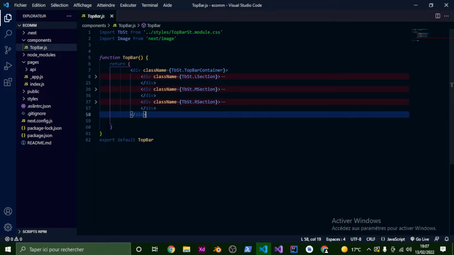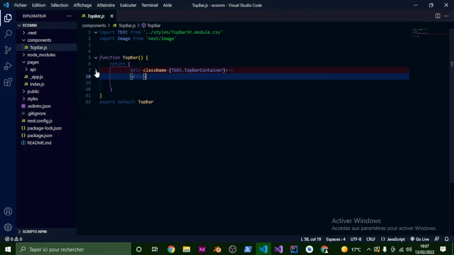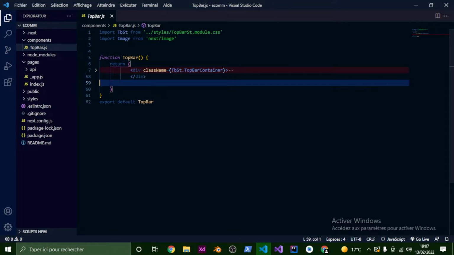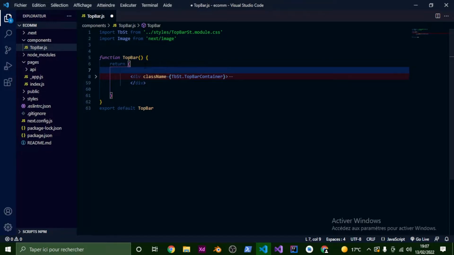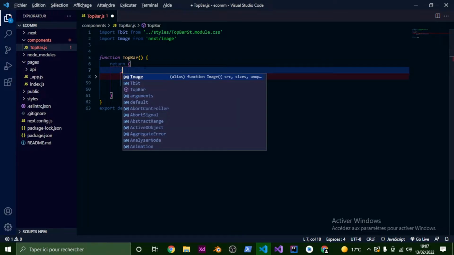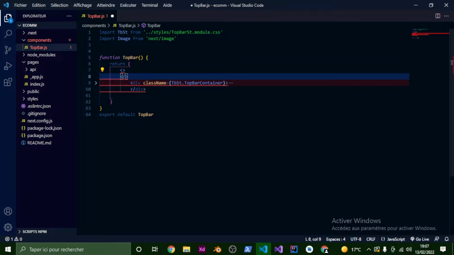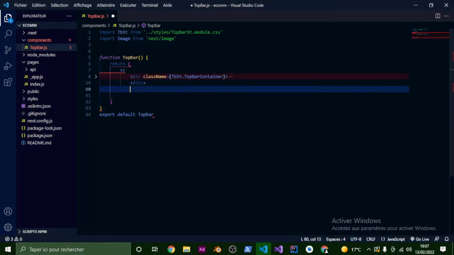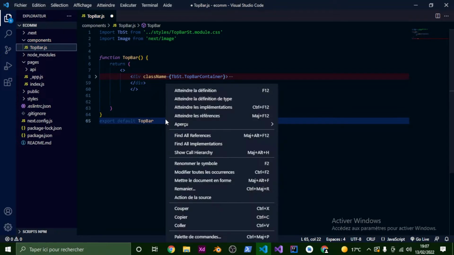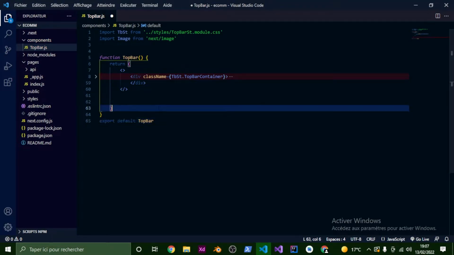If you remember, we have spoken about how all the pages or the elements should return one element and all the code should be wrapped inside of it. I want to add some other stuff, but not as a child to the top bar container. So what I have to do first in my top bar is add another parent that's going to wrap my code. I'm going to use, just for the sake of it, an empty fragment. It's going to contain nothing, no tag inside of it. It's just an empty fragment.